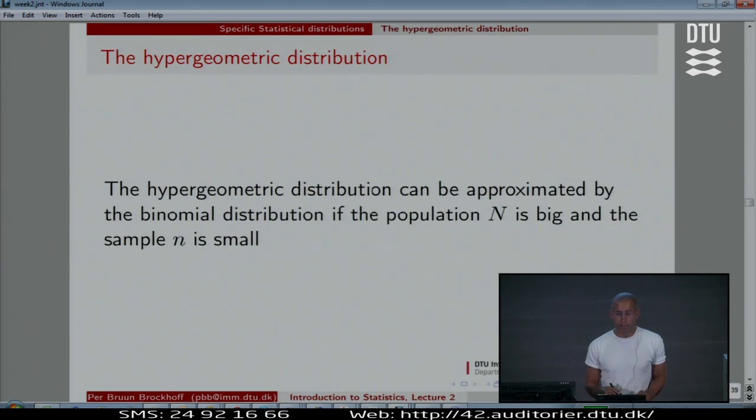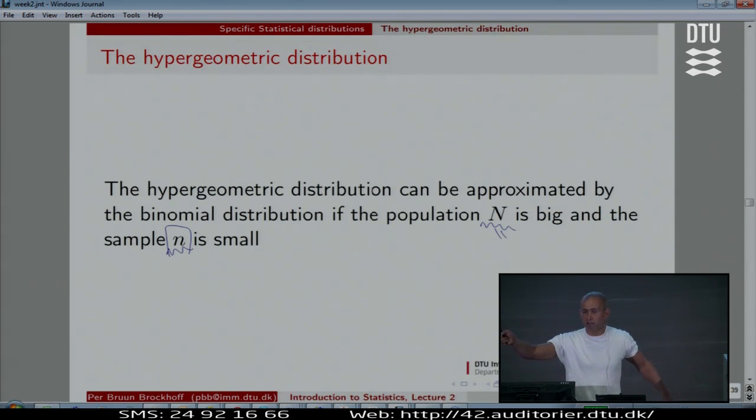That's the point I wanted to raise. The reason why the hypergeometrical is not always used a lot: it can be used when you sample populations that are not too big, and you have a pretty large sample. It can be reasonable, or maybe you should use the hypergeometrical. However, if I sample, say, 10 out of a population of 1 million, say I have a lot of animals out there, and I'm a veterinary epidemiologist, and I sample some animals in my herds to test whether they're sick or not, then I don't actually, in practice, have to worry about whether I sample with or without replacement, because putting an animal back to be 1 out of 1 million doesn't change anything.